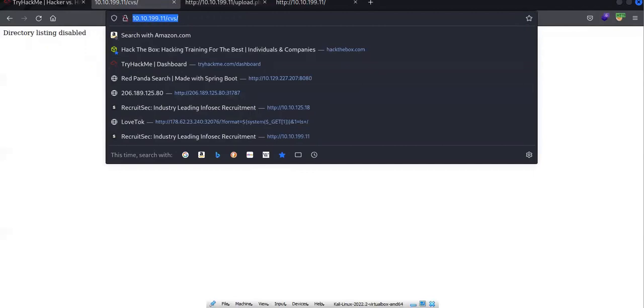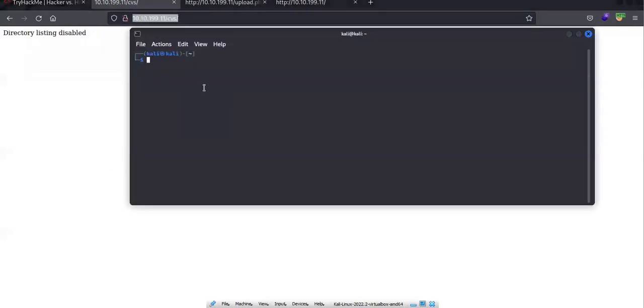Now we can go to GoBuster one more time, and this time we can go to the subdirectory .cvs and see the name of the shell or the webhook that the previous hacker has uploaded, right?